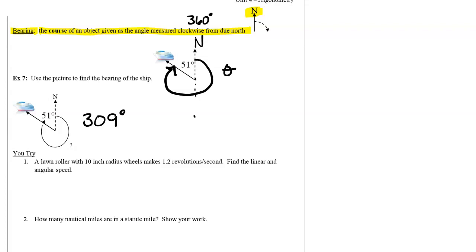Now, another way that you can write bearing is if you wanted to, you could say what the bearing was if you wanted to start west and go north. So you would say, I'm starting west, and how far do you travel west till you get to the ship? You go 39 degrees. That's just 90, subtract 51. And then I'm moving towards the north. So that's another way to write bearing: I start west and I move north, and I went 39 degrees.